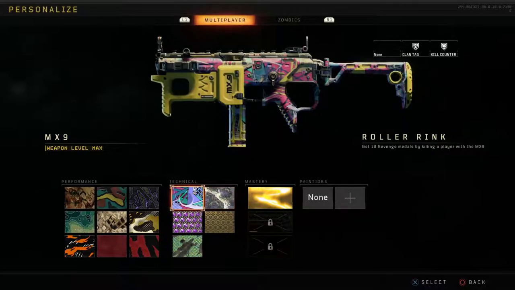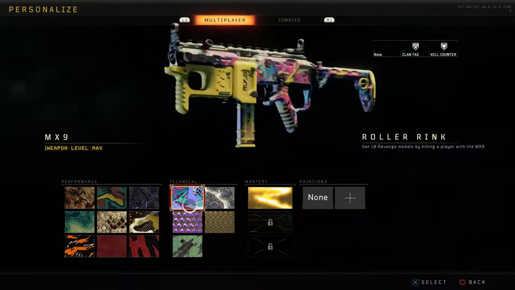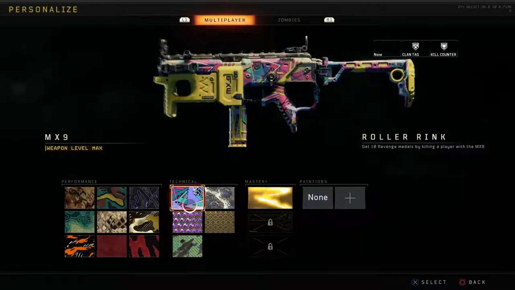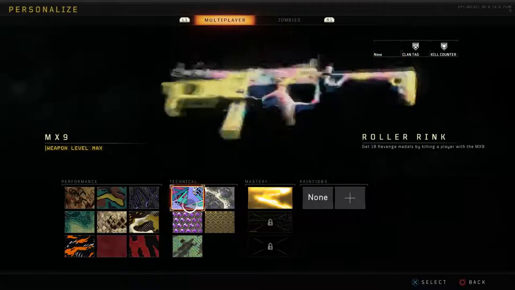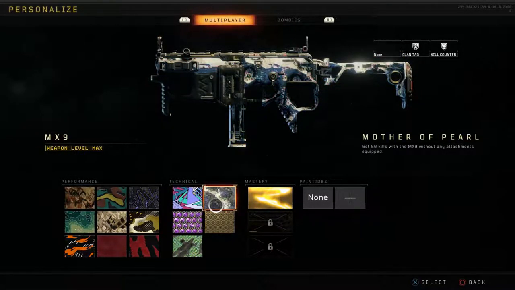We have the Roller Rink, which is 10 revenge medals by killing a player with the MX9. This is giving you that, I think, 80s vibe. I was born in 97, so I can't really tell you what year this was, but I think it's like that 80s vibe, maybe late 70s, 80s. Really sweet camo. I really actually like this one.